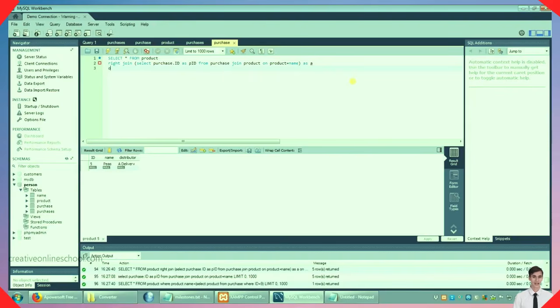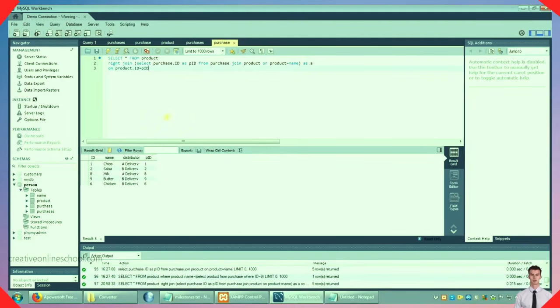So we say on product.id equals PID. And that will allow us to join product to the results of this query. And if we run this, we can now get the product ID of every name that matches something in our purchase table. So we can now use it even though it doesn't have a key. We'll continue on with these in our next video.